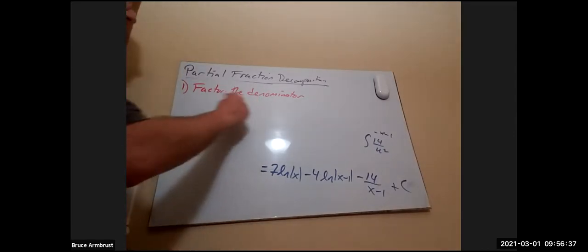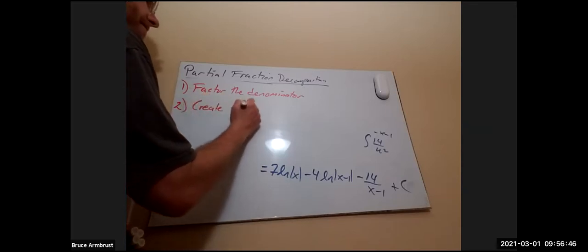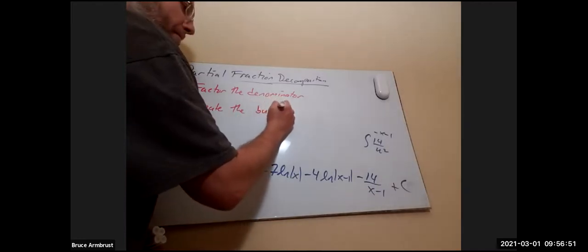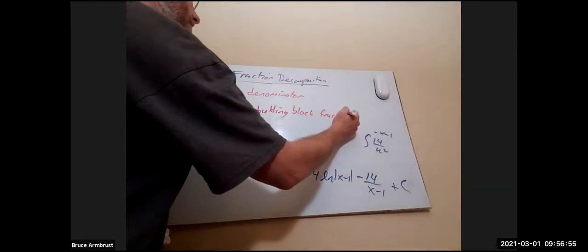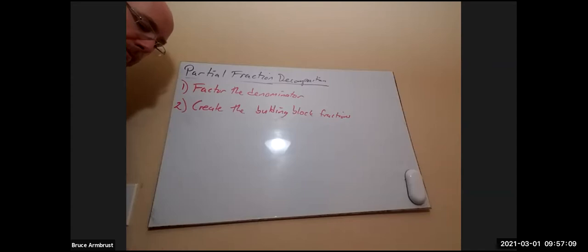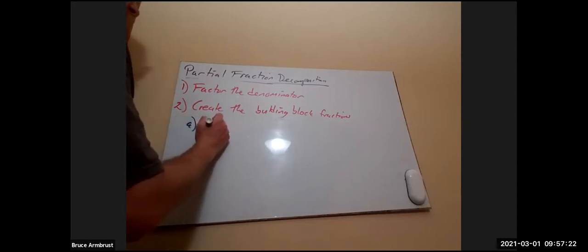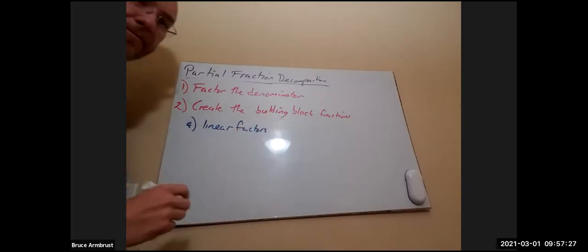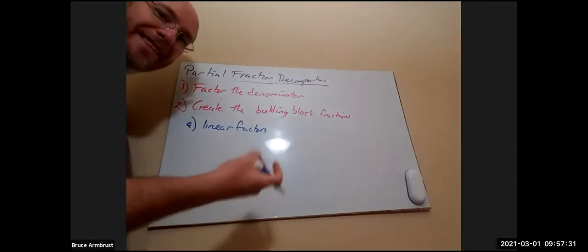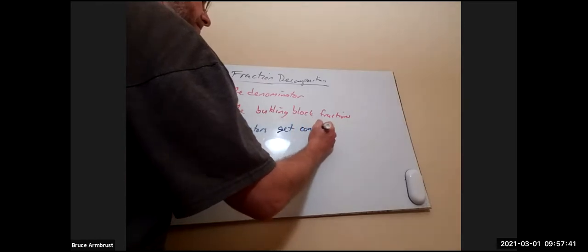Okay. Once it's factored, this is when we start creating our fractions, the smaller fractions, all right? Because those smaller fractions get these factors. So step number 2 is going to be create the, I'm going to call them building block fractions. So we're going to make the ones that we add together to create the original one. Okay, now with creating the building block fractions, I want to give you some more details. Here are just some things to know. All right, so linear factors, x minus 2, 2x plus 1, right? Things that just have x, no x squared. Linear factors get constants on top.